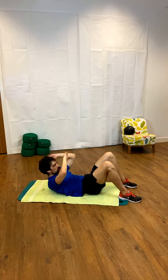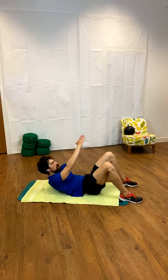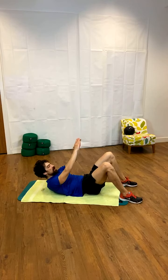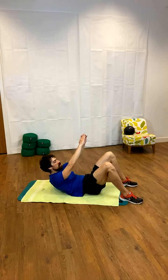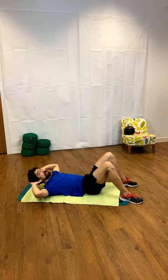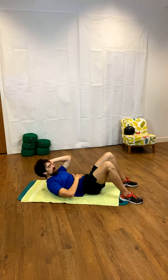3, 2, 1. Hands together. 20 little bumps. Breathing out. 6, 7, 8, 9, 10, 9, 8, 7, 6, 5, 4, 3, 2, 1. Last five. Breathing in, breathing out. 3, 2, 1. Slow tempo.